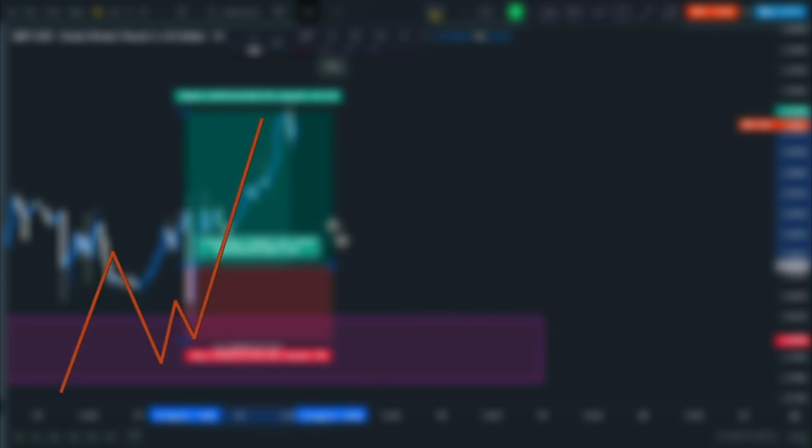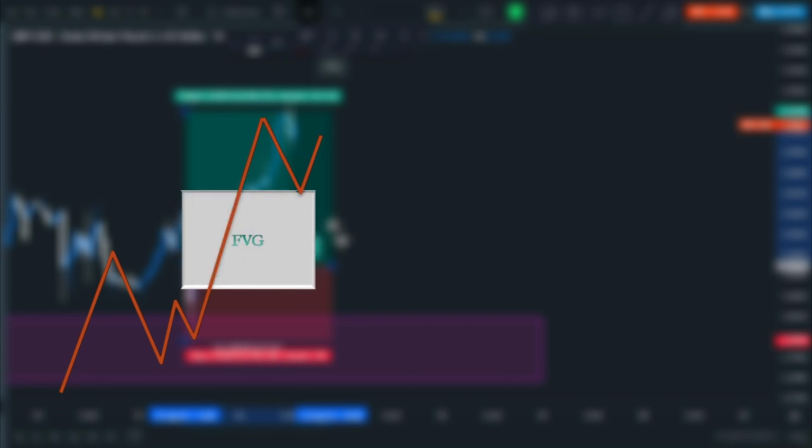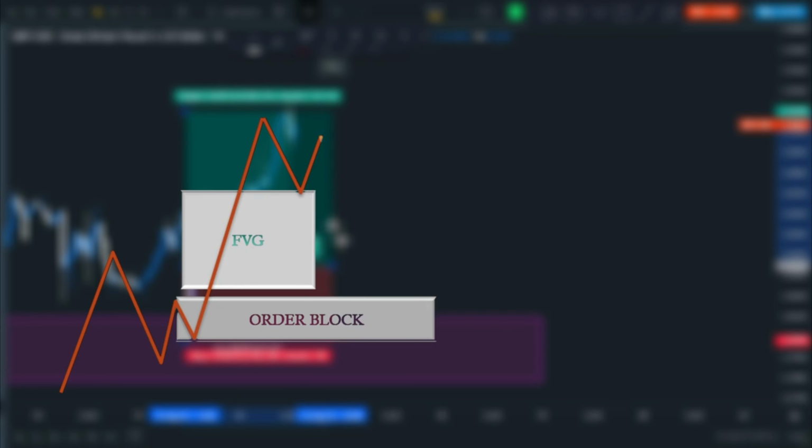Let's look at a practical example. Imagine you're analyzing a currency pair, and you spot an order block from a previous strong move. Within that order block, there's a fair value gap. As the price retraces to this zone, you also notice a rejection block forming, with the market rejecting a key level. This confluence of signals provides a high probability setup, giving you the confidence to enter the trade.